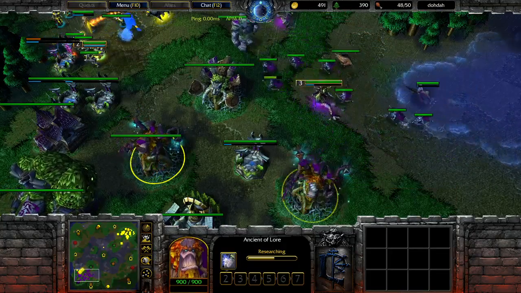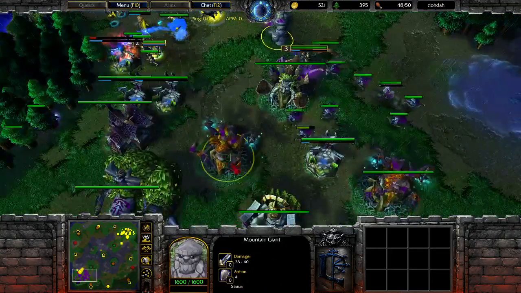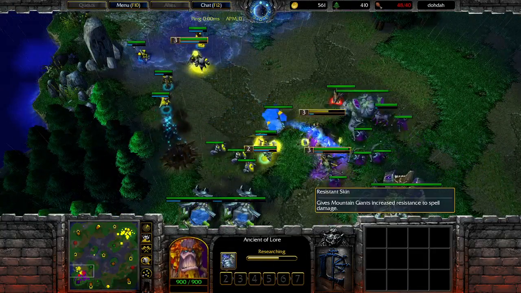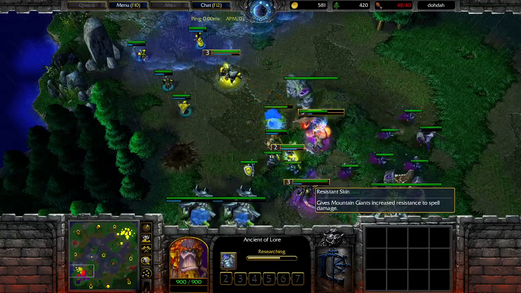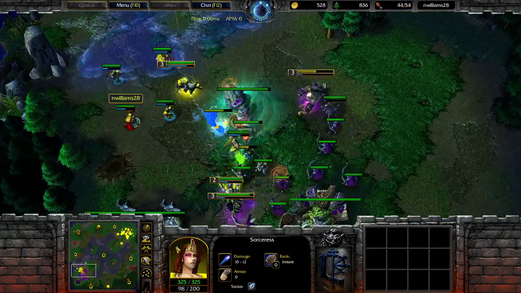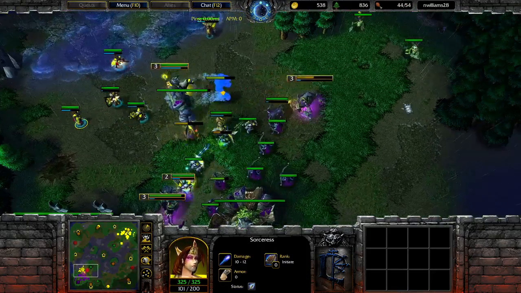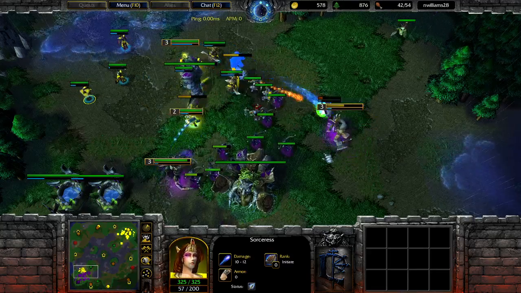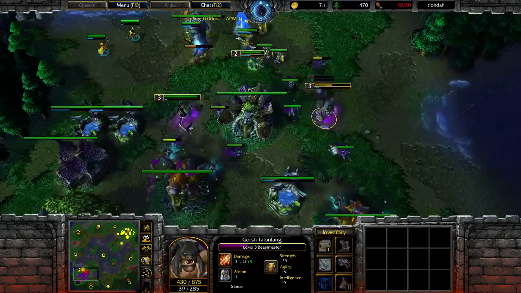Did he get spell resistance first? He has resistance skin coming, but I think he might have got... Or no. Yeah, I don't think he should even get resistance skin. It's really only good against like slow, but I think it's less important than just getting units out at first.